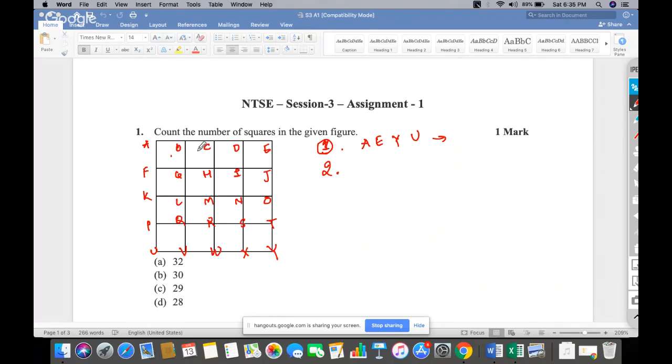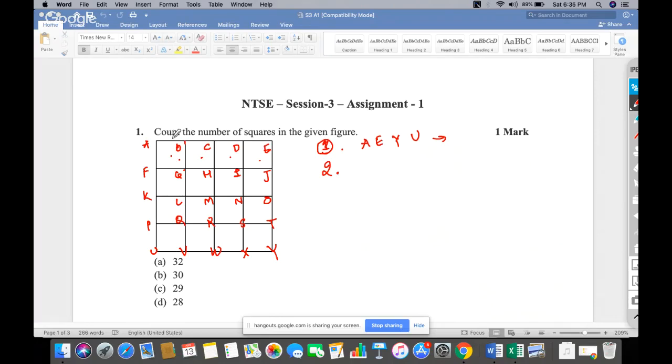If I get into component 1, 2, 3, component means this particular square has been separated into different numbers of squares by various lines. So try to understand, the square is formed by separation of one line. What do I mean by separation of one line? So this line BG here and FG here. Similarly, with BG you have one more separation, which is CH. If you move to CH, there is one more separation, which is DI. If you move to DI, there is one more separation into EJ. So this is in the column direction, or vertical direction.